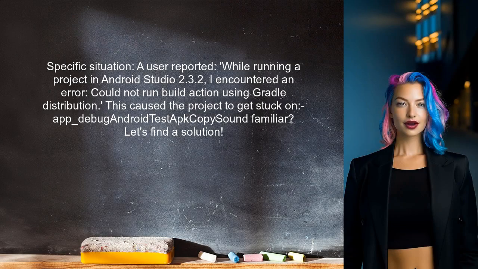Let's look at the specific situation. A user recently reported that while running a project in Android Studio version 2.3.2, they encountered an error stating, "Could not run build action using Gradle distribution." This error caused their project to get stuck on the app debug Android test A copy task. Sound familiar? Let's find a solution together.